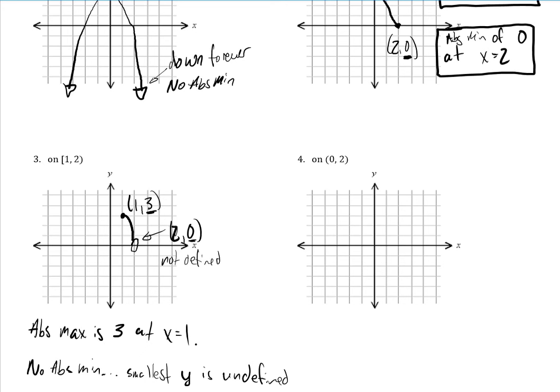So that just shows that if you have a large y value that is defined, you could still have an absolute max. If you have an undefined one, it's not going to happen. One more here. So on 0, 2, I have my vertex of the parabola. When I plug x equals 0 in, I get that point, and at 2, they're both open. So here I'd have open dots on those points. Neither of these are defined, so that means I have no absolute extrema. Both where my largest y value is undefined and where my smallest y value is undefined, so these don't exist.